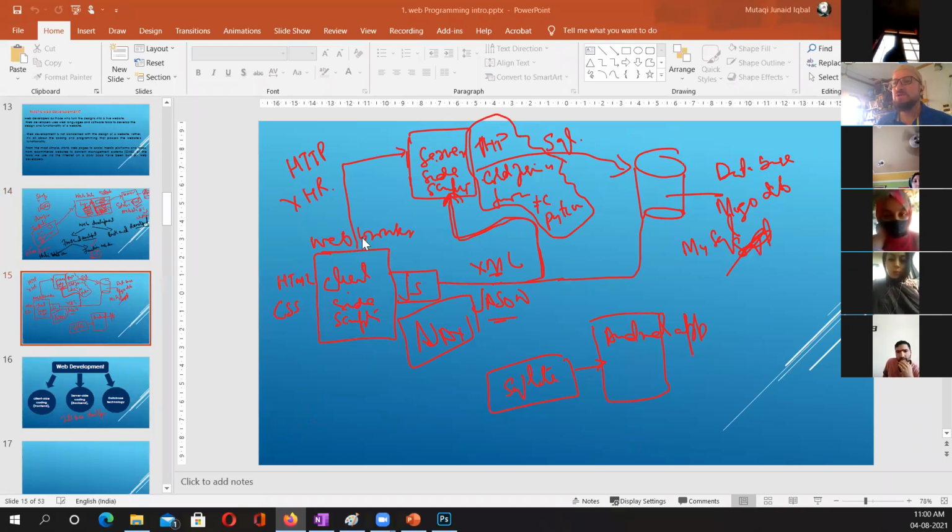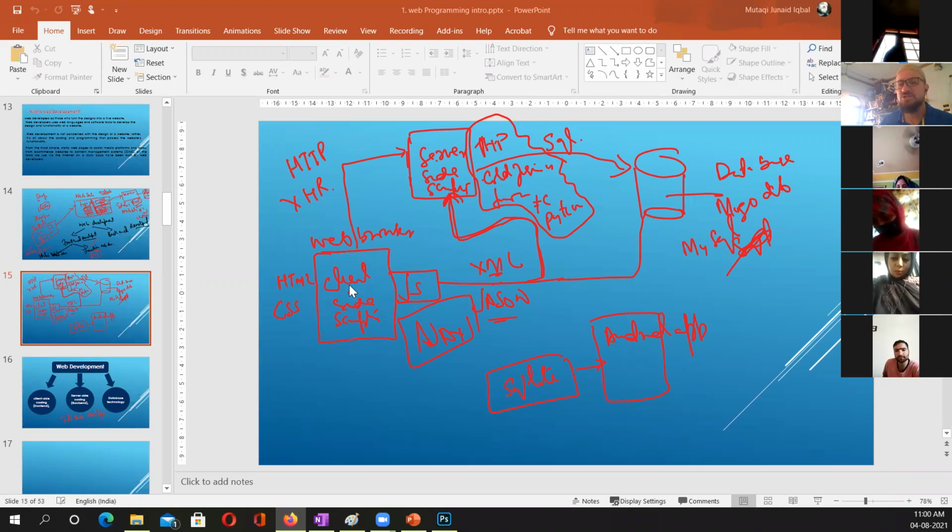Now, this is your web browser where the site opens. Your browser will render the HTML and CSS and convert your code into the visual, the buttons and all those things, coming in the form of your web page. Now you want to build functionality into your website, like what will happen on a click, what will happen on a mouse move. Then you have JavaScript. So JavaScript works for the functionality of your website.